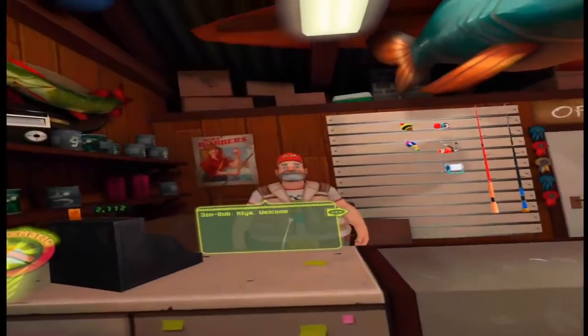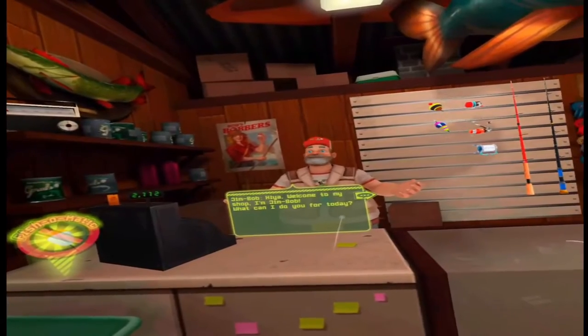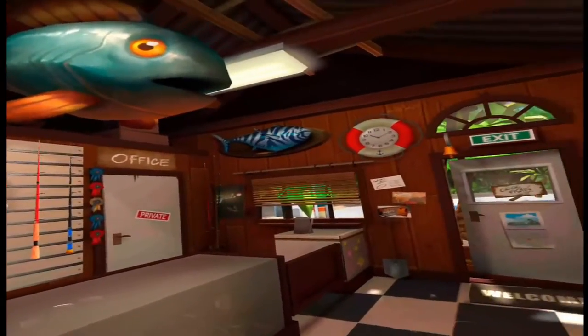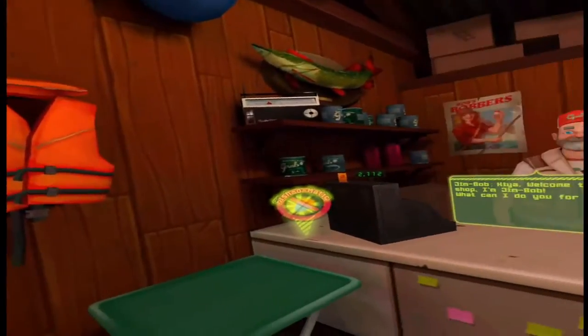Got it. Hiya. Hey, welcome to my shop. I'm Jim Bob. Jim what Bob. Can I do you for today? I'd like a new fishing rod, please.